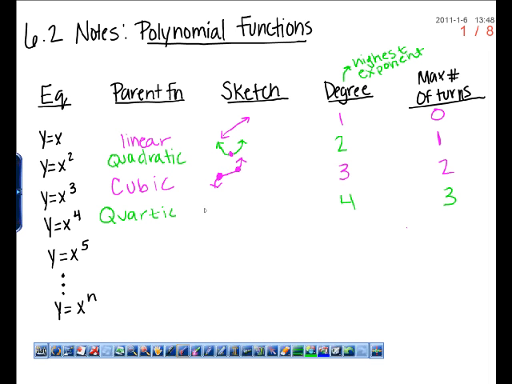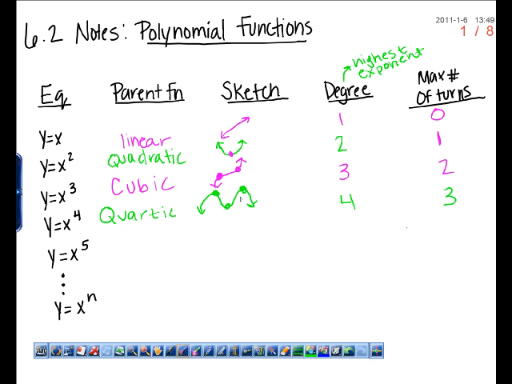So I've got to have 3 turns. So I'm just going to start somewhere. There's 1 turn, 2 turns, 3 turns. But this doesn't mean this is what every quartic looks like. It could be facing up. It could be super, super stretched out. It could be super, super skinny, okay? Could one be really stretched out and get smaller? Yeah. They could look totally different. What we are doing, though, is just generalizing how many turns it can possibly have.